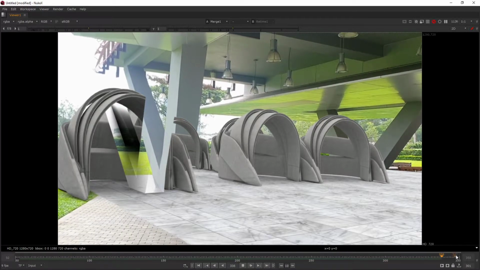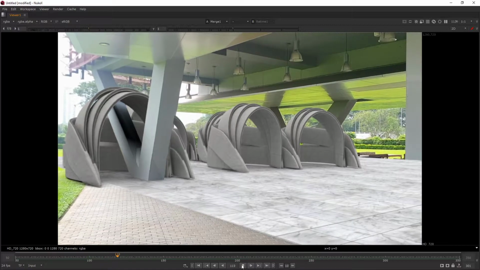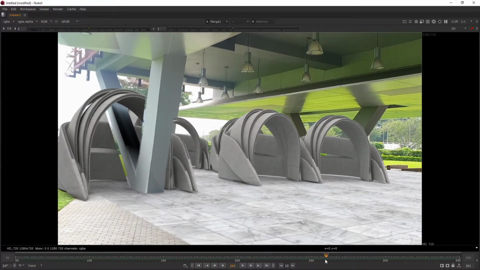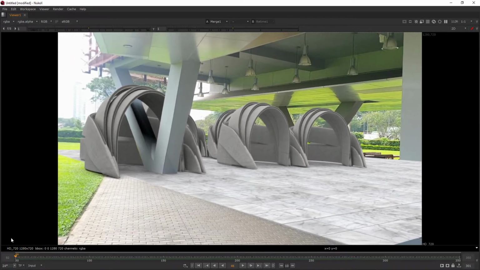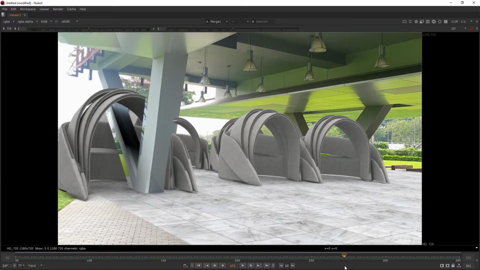Now you see after this my render doesn't match my plate, but that's because I stopped after frame 200 something. So we only have the first 100, 200 and something frames.